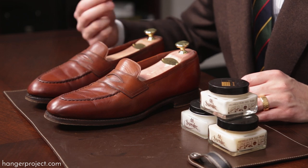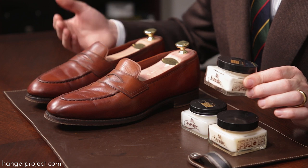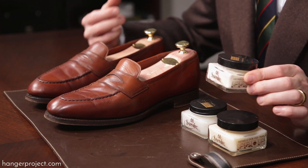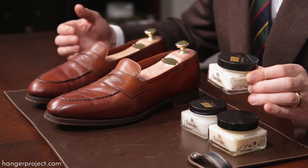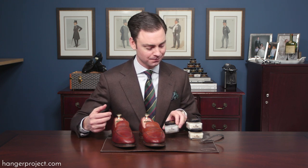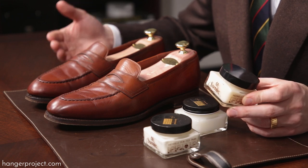If you're looking for just a really good leather conditioner for your dress shoes, the Saphir Renovateur is my number one recommendation — it's certainly why it's one of the most popular shoe care products we sell here at the Hanger Project. If you have a pair of shoes you're looking to bring back from the dead, the Saphir mink oil is going to do that with its incredibly rich and potent nourishment. And if you have shoes, a wallet, or a handbag that you want to condition without waxing or changing the surface texture, then without question the Saphir Napa Leather Balm is a fantastic choice.